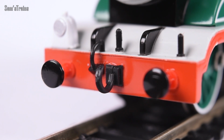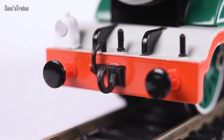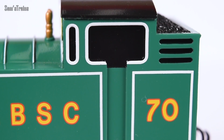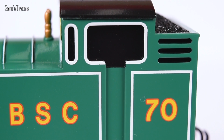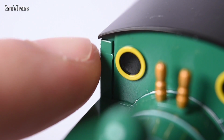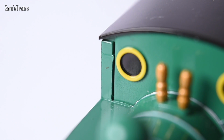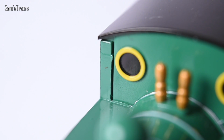I don't know if they're separately fitted. They might be. You've got the vacuum pipes pre-fitted as well. That's really nice. You've got a lamp on the front, which I think is pretty decent. No real cab or anything. It is literally just a filled-in space, which is pretty typical of the Bachmann Thomas and Friends range. You've got these weird gaps on the front of the cab where the body fits together. Not so keen on that, but to be honest, that's the only real issue I would have with this.